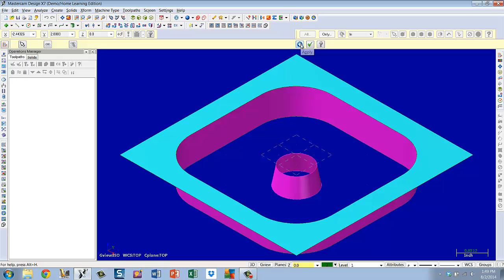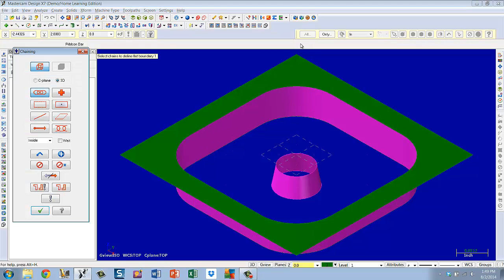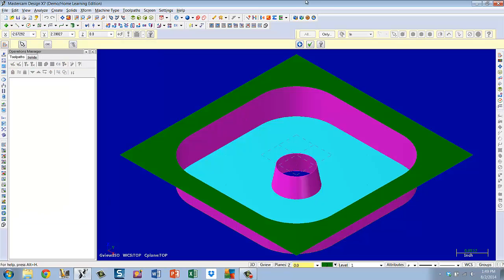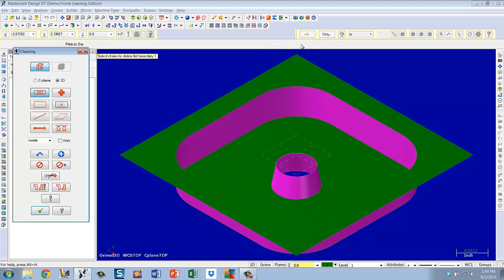I'm going to apply that because I still have 2 more to do, so I want to stay in the command. Now I want to select this chain and this newly formed edge we created earlier. Select OK. Boundary looks good. I want to apply it. Now select Chain to define flat boundary again.